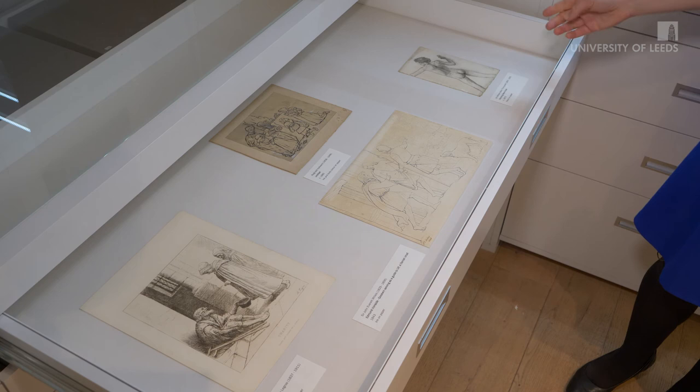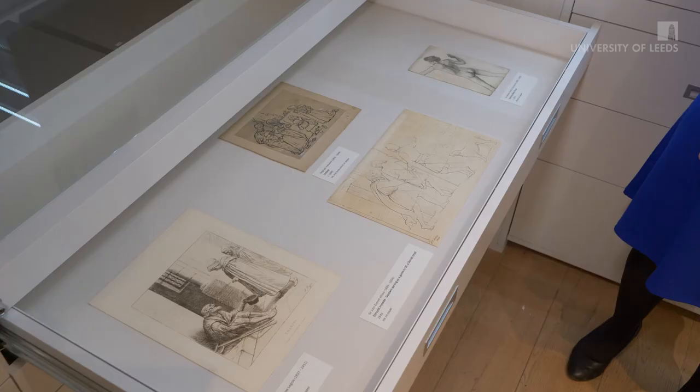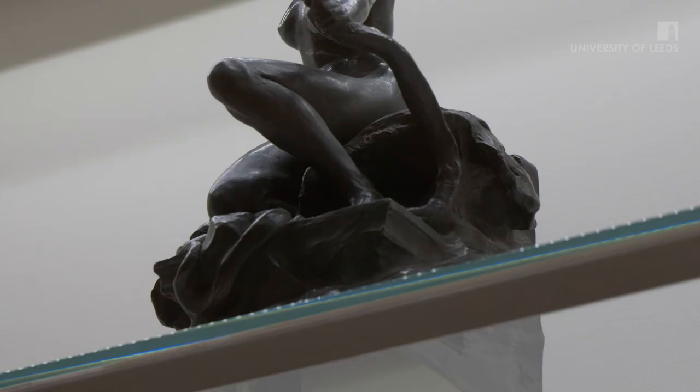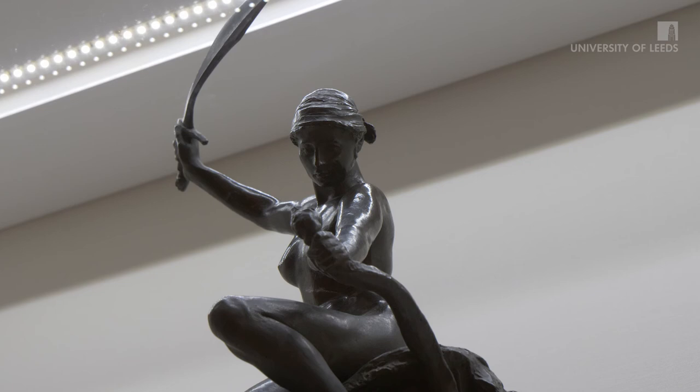Another artist who was inspired by Leighton is Sir William Hamo Thornycroft. Thornycroft, who came from a family of sculptors, is now best known for the many public sculptures around London that we can see today. This little sketch of a standing male nude shows his interest in realistic modelling. This was a hallmark of the new sculpture style, which was interested in realistic bodies rather than idealised forms. One of his sculptures, Courage, given to us through the Ben Read bequest, is one of the four allegorical figures on the large-scale public monument to Gladstone in the Strand in London. She is a perfect example of the new sculpture ethos — a strong, muscled woman who is protecting her child from a snake.